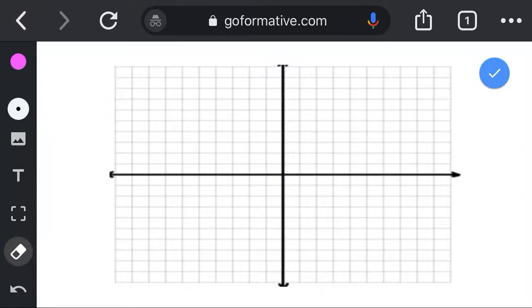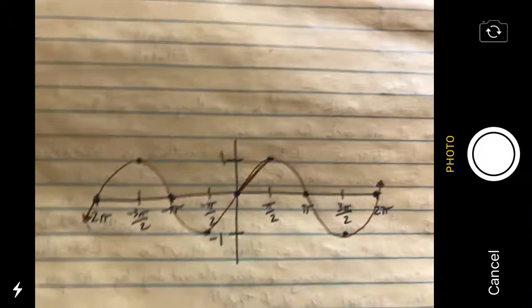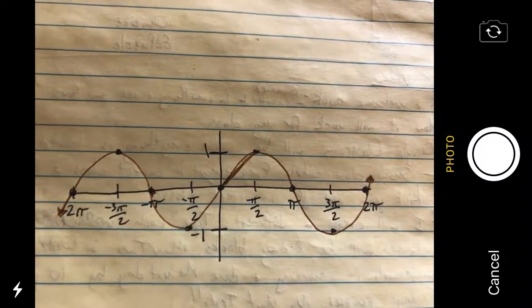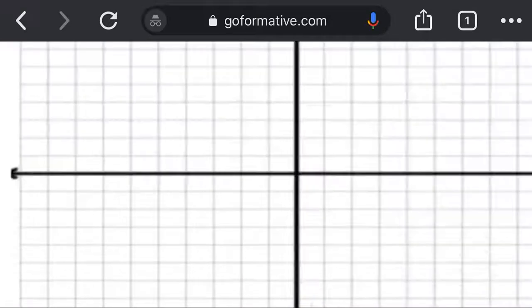The other cool thing I really like about this, by the way, you can do this on your phone or on a computer. If you click this little picture button on the left, you can actually submit a picture. What I would do for these is do your work on your own paper. You can just take a picture of what you did. Obviously, by the way, this is not the right answer. Don't copy this, guys. I could use this photo, and you'll notice in a few seconds the photo you took will pop up right here on this screen.